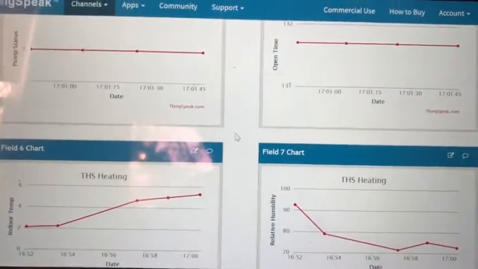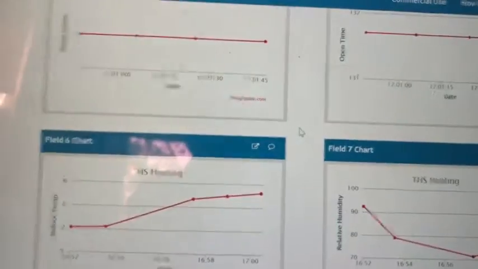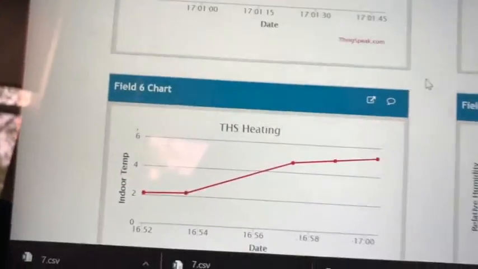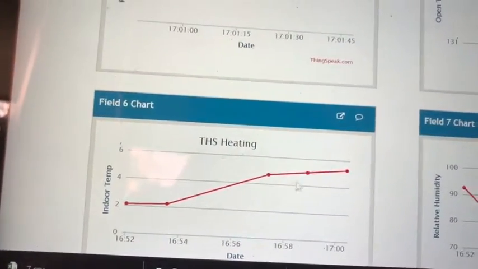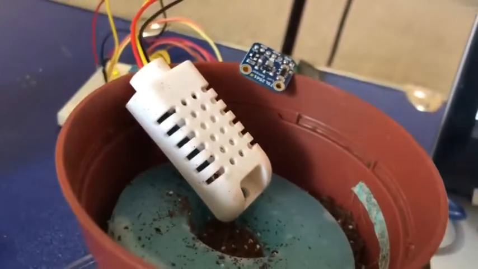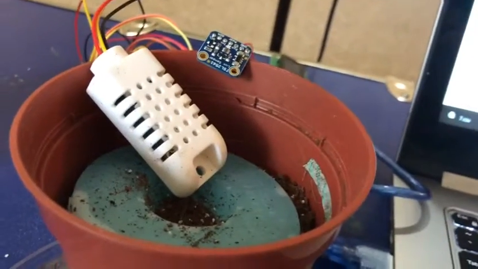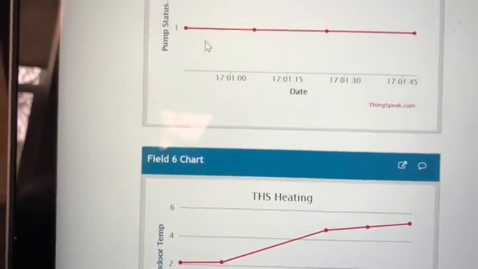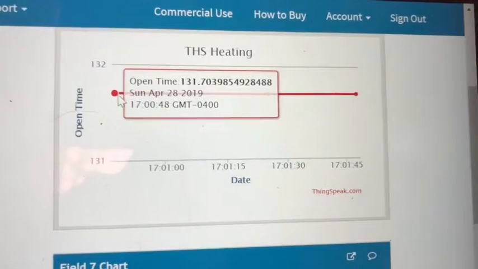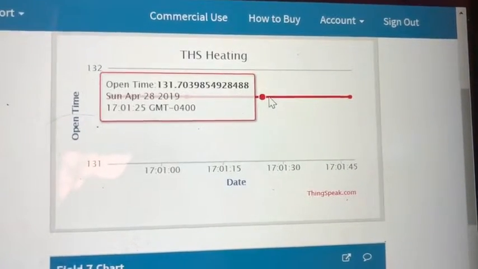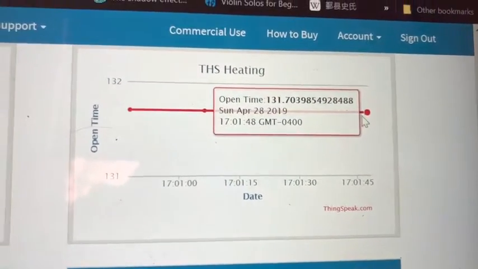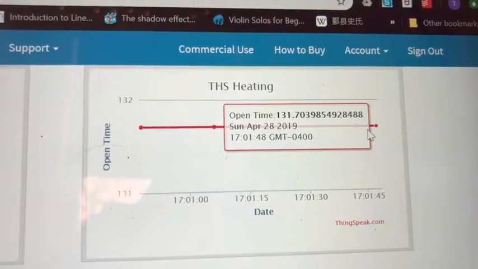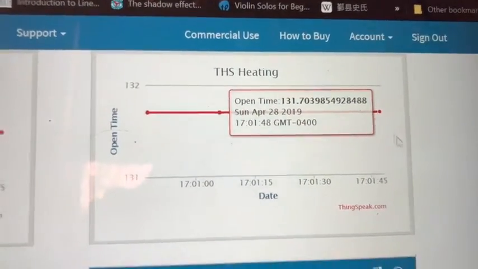As you can see now, after we turn the heater on, the temperature has risen steadily. We did it by gradually taking the DHT away from the ice pack, and so the pump status is still on, which means the heater should be on, and the opening time has slowly decreased from 140 to 131 right now.